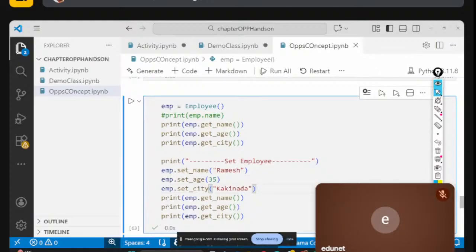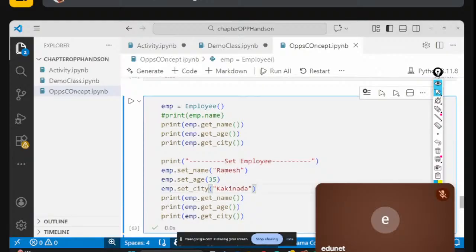Okay, now execute the above one first. Got it? Execute the above one. Do it fast. Done. Now execute the below one. Now you will get the output. Still, what is the error? Show me. Go below.